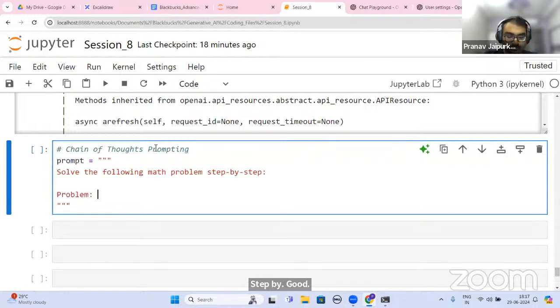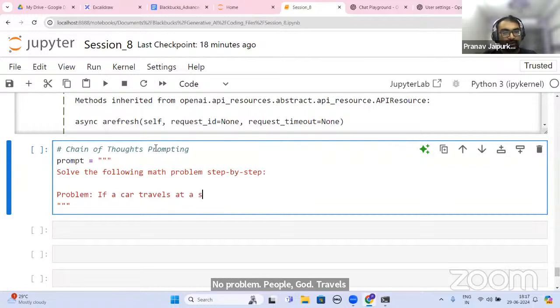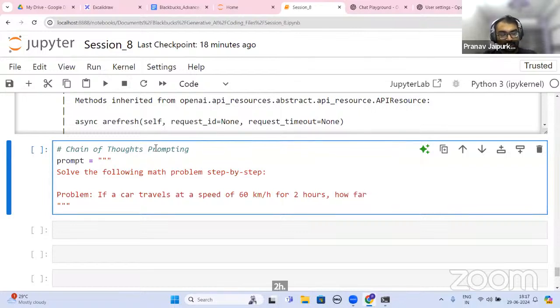Problem: if a car travels at a speed of 60 kilometers per hour for 2 hours, how far does it travel? 120 kilometers, right?